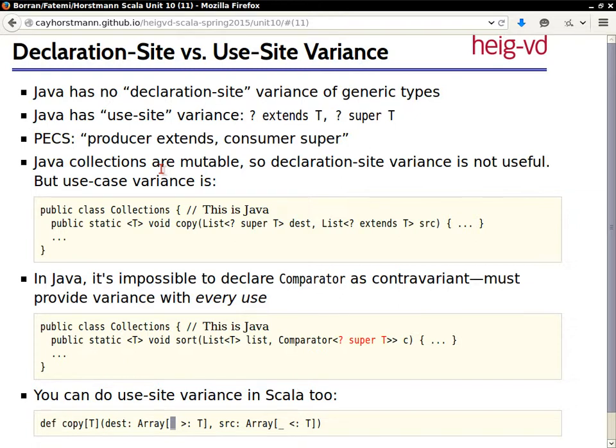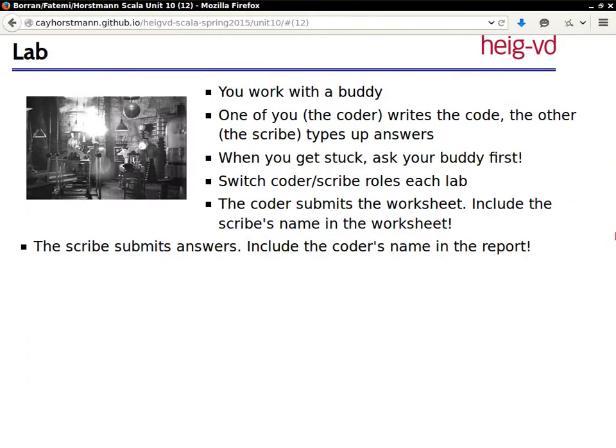Where it's breaking down now is with lambdas, that one generally wants these function expressions to be contravariant, and you can't do it. And in every single use, you have to put question mark super t. If I got the dollar for every time that I typed question mark super t in the Java 8 book that I wrote, then I would double my royalties. So now in Java, they kind of regret that they didn't go the route that Scala did, where Scala gives you both. So Scala very sensibly says declaration side is very nice when you can make that general assertion, but when you can't, having the use side variance is nice too.